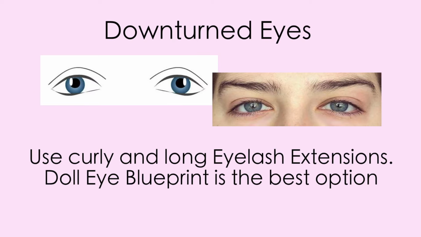And the last type is downturned eyes. To balance those eyes, we want to visually lift them up. So, to do this trick, we want to use a doll eye along with curlier eyelash extensions, like a D-curl. Always take a moment to identify which eye shape your customer has.